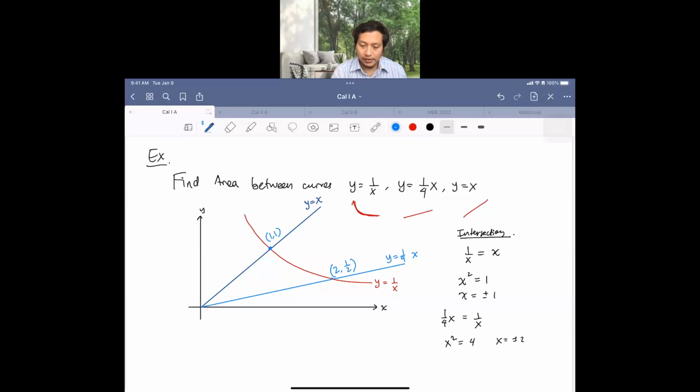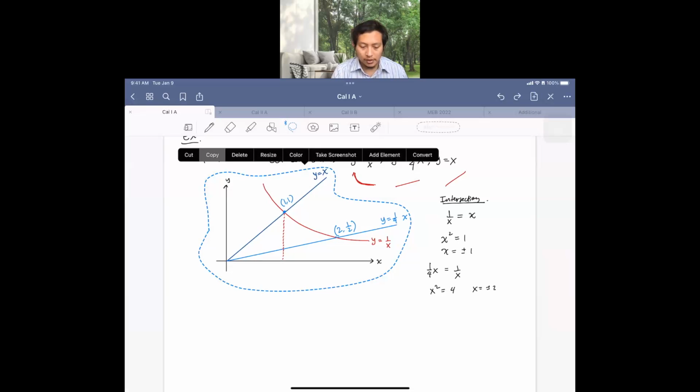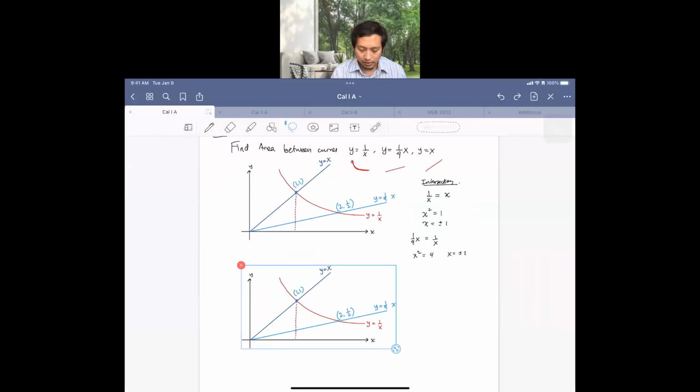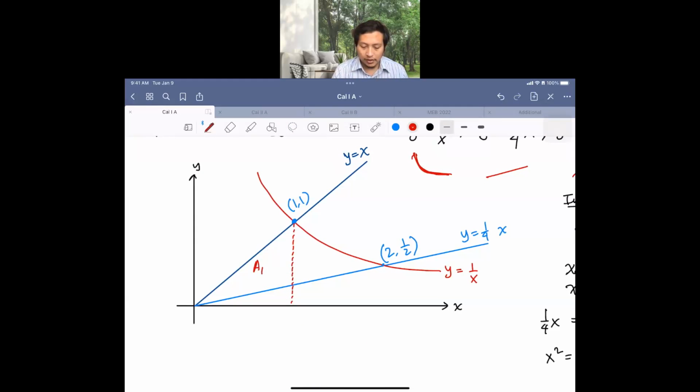Now first, we can start with, if we define this like this one, we can say that this will be A1, or maybe let me make a copy of this graph so that I won't draw again. Paste around here. Okay, good. Let's say we have A1 and A2. Now you can see clearly from this point, x equals 1, that A1 is x minus 1 over 4 x for the graph, for the area.